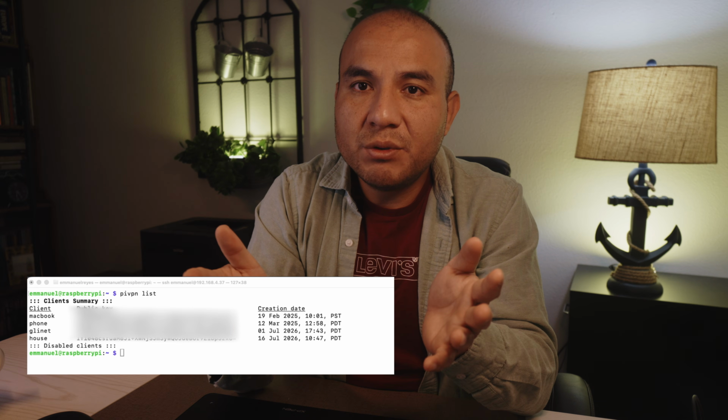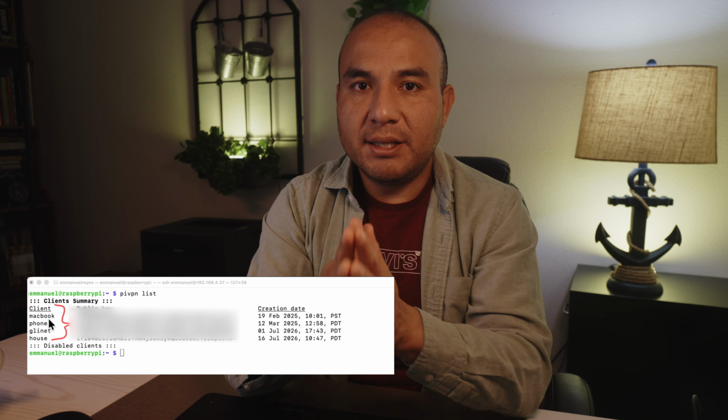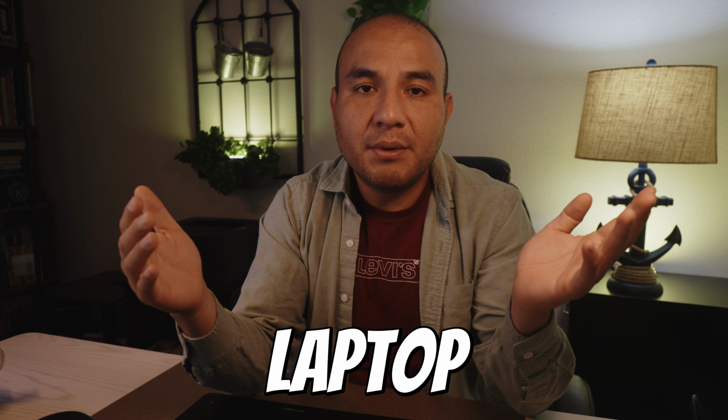This comes in handy when you import the configuration to your phone using the WireGuard app. Then you can add the configuration using the QR code. You can create multiple profiles for different devices. At this point, let me show you how to configure your WireGuard VPN on your phone, laptop, and router.